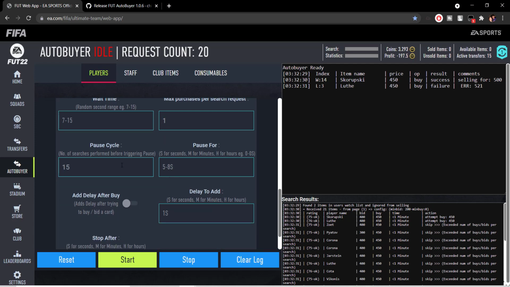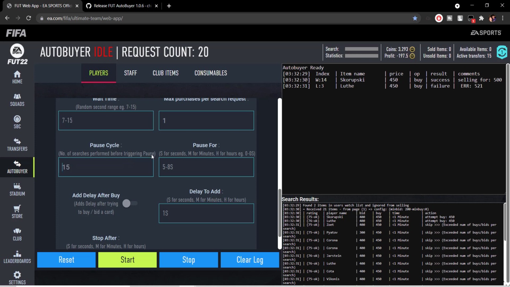Pass cycle is for how many searches the bot has to run before pausing. As a human you won't keep on bidding on the web app, right? You'll take some breaks, some intervals. To simulate that behavior we have this pass cycle. Here you can specify how many searches it has to perform before pausing the auto buyer.